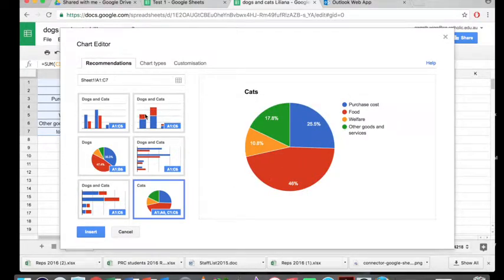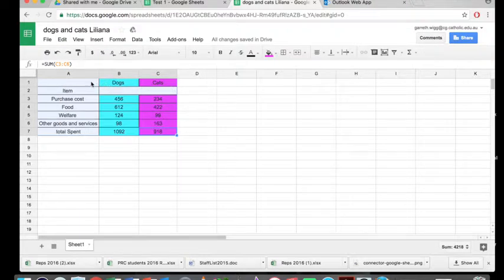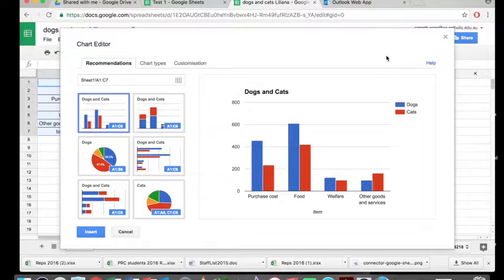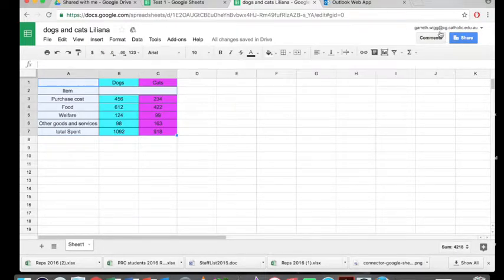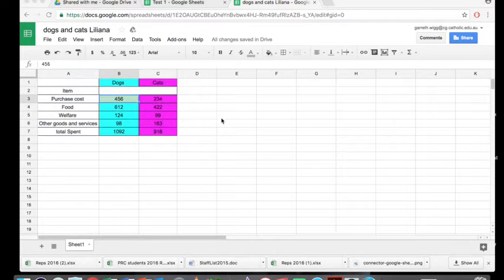So make sure when you're going to insert a chart, that you feel that it represents the data in the best way possible. And because it doesn't take a lot of work, you just select the information in your summary table and then click Insert Chart. You can play around with it as much as you want. There's not a lot of effort that needs to go into creating those charts. So make sure, as I said before, that the chart that you do create represents the data in the best way.